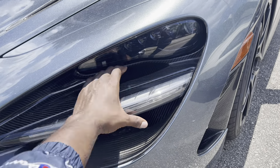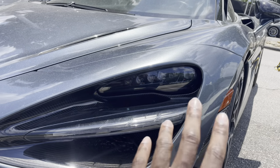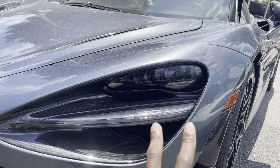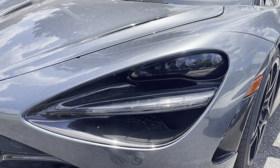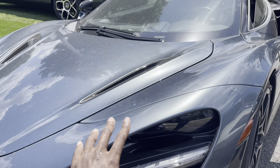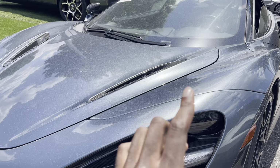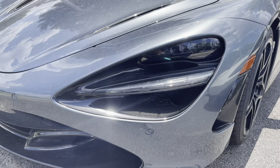Like I said, your intakes right here, front and bottom. You do have a very sinister looking headlight assembly right there. Doesn't look like it's all that much, guys, but I promise you, it offers you all the light that you could possibly need. Absolutely love the color on this car. It has just the very smallest amount of sparkle to it. Very, very lovely. Very, very simplistic.